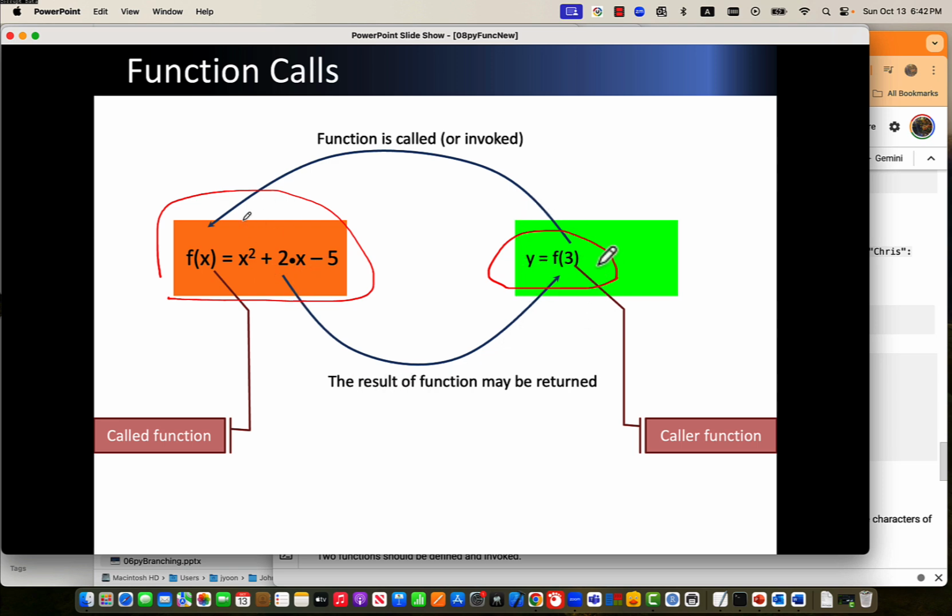This caller calls this function to be performed, and what it is designed to return, that returned value will be returned to the caller function. So what is a function or what is a method? We need to define it, right? We first define and then we call.